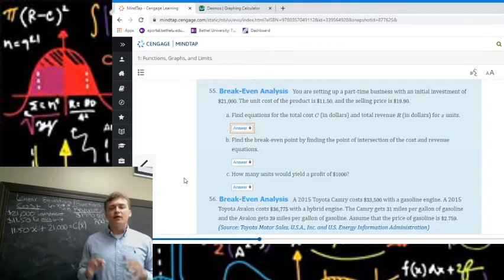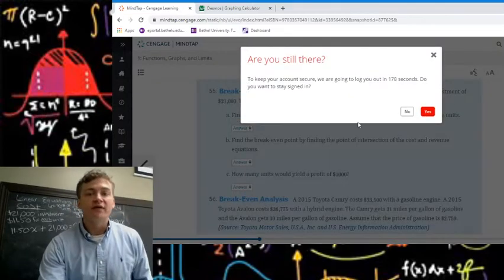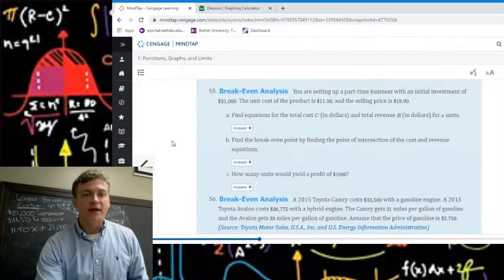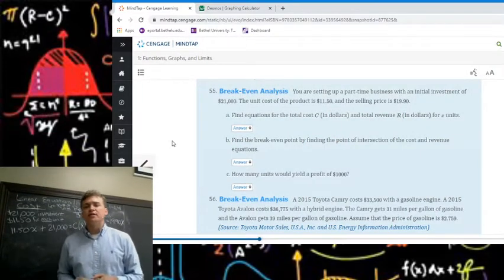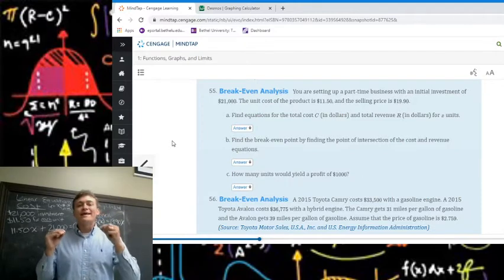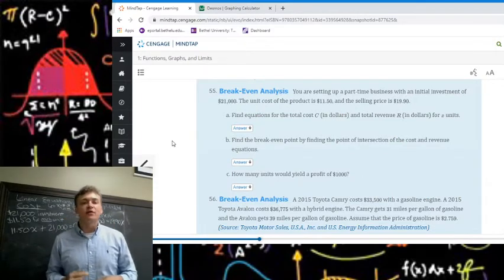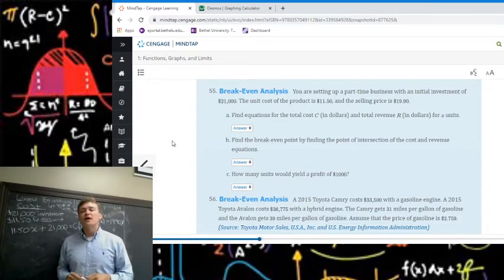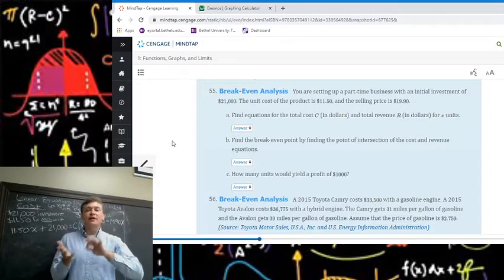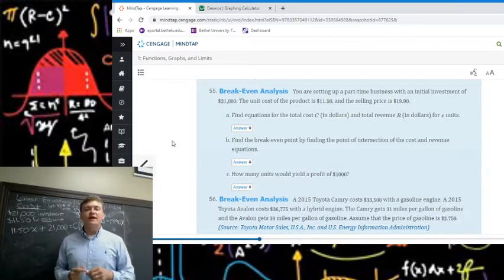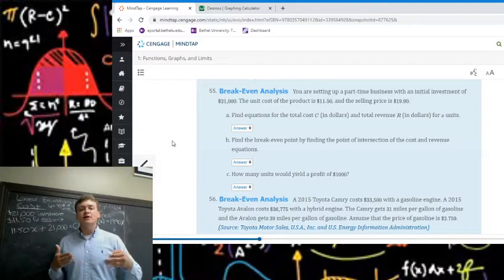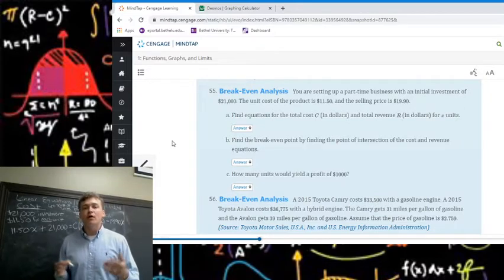Now, as we said, mathematically speaking, the point of intersection is where the two graphs are equal to one another. It's where they cross, right? It is where they intersect or where they cross on the graph. So that means we are looking for that specific ordered pair that agrees for both of the equations. The way that we can find that is just by setting cost and revenue equal. When does cost equal revenue? That will tell us our break-even point.